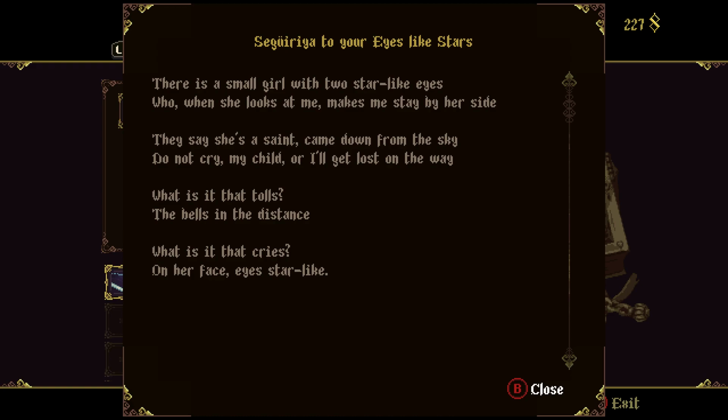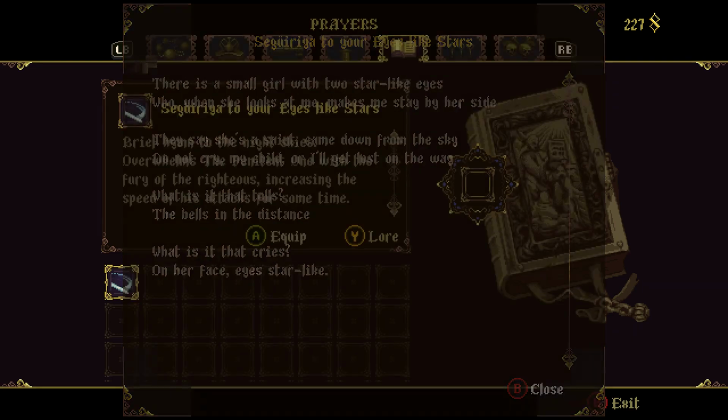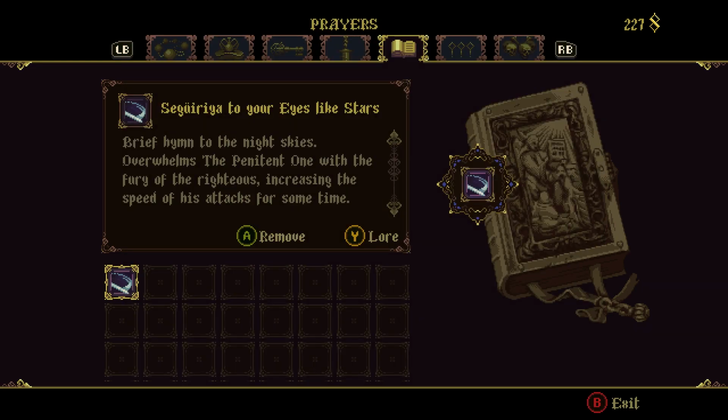That didn't rhyme. What is it that tolls? The bells in the distance. What is it that cries? On her face, eyes star-like. So not only is it lore, but it's fucking poetry.